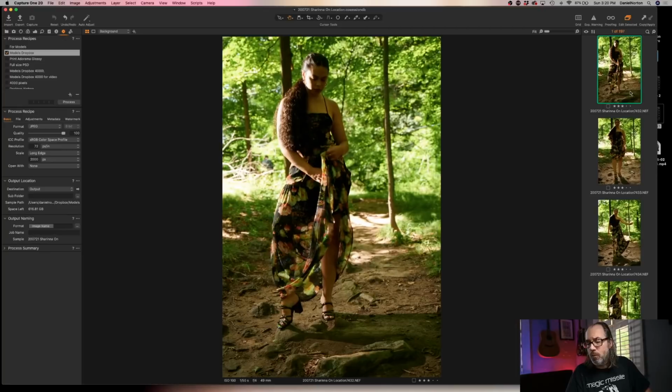Or if it's somebody I'm only going to give a few pictures to, I go all the way to 5 stars when I do my editing, so I really tightly edit it down. Then I might use the color rating for just the ones I'm picking for myself. But generally speaking, I don't have a consistent system; it depends on the session. Since I don't use catalogs, I keep saying I'm going to do a thing about catalogs. We will eventually do a catalog thing. But since I'm in sessions, I can change that each time.